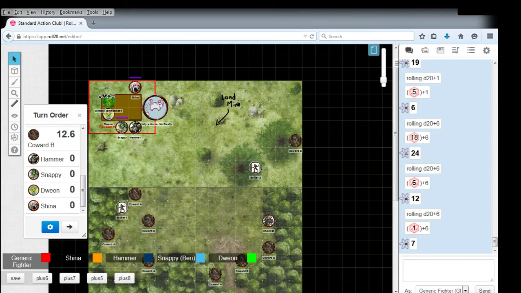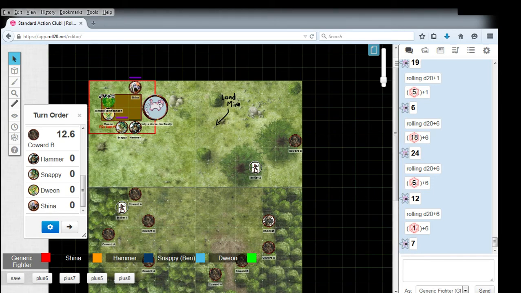Or is it an open cart? I was imagining more of those stagecoaches you'd see in the old timey days. Oh, like a covered wagon? Yeah. It's not exactly covered. At least not at the moment. There's something that could cover it later on, but right now it's not up. Okay. So Dweon screams. I smack him.